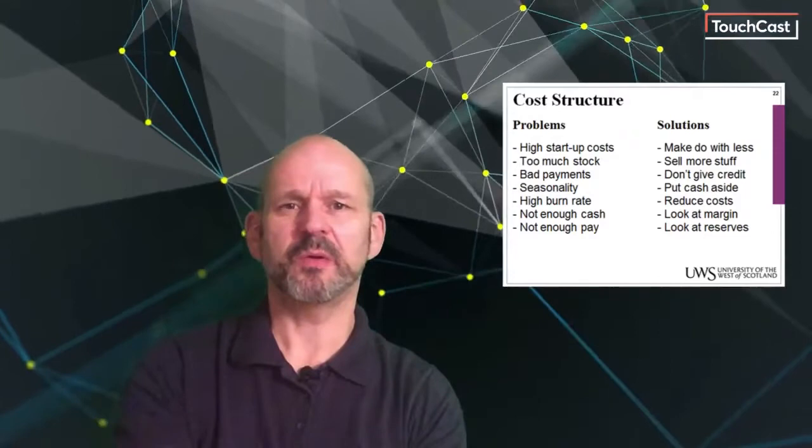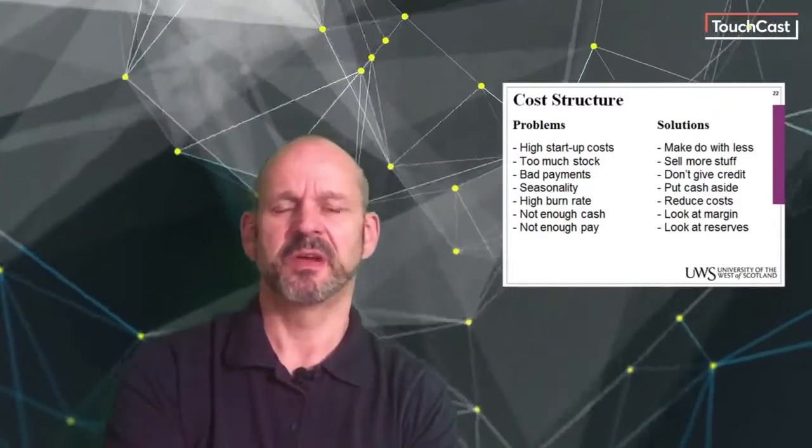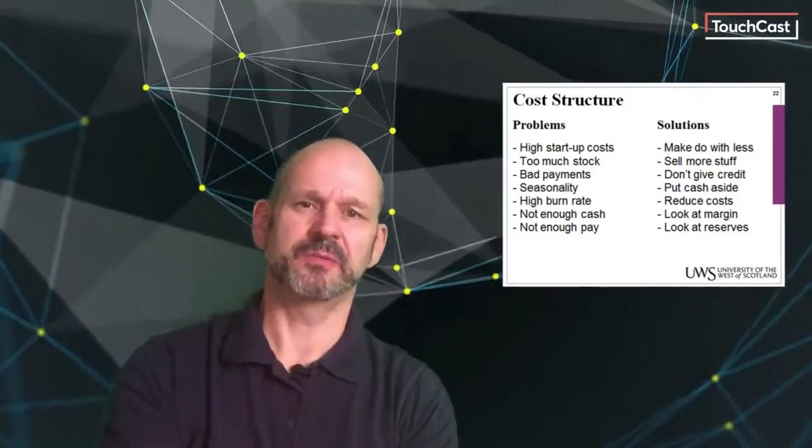A business can make a profit, but if it runs out of cash, then it's ultimately out of business. The business burns cash continuously because of fixed costs, and these are expenses incurred regardless of sales, and variable costs, which are expenses linked directly to the sale. For example, food for a catering company. A business which does not have the cash to meet its operating expenses is deemed to be insolvent, and sooner or later it will be forced to cease trading. Reducing costs can allow a business in difficulty to trade on.